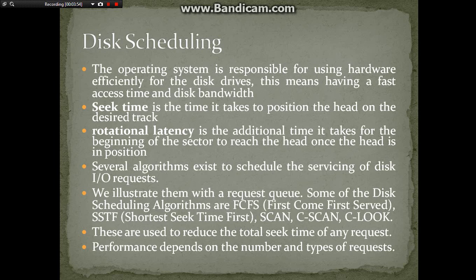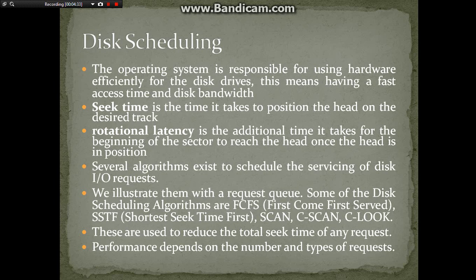Disk scheduling. The operating system is responsible for using hardware efficiently for the disk drives. The two major aspects of access time are seek time and rotational latency. Seek time is the time it takes to position the head on the desired track, and the rotational latency is the additional time it takes for the beginning of the sector to reach the head once the head is in position.